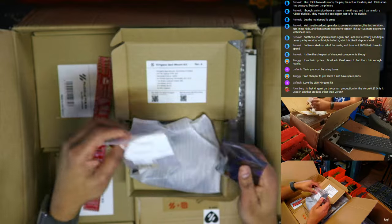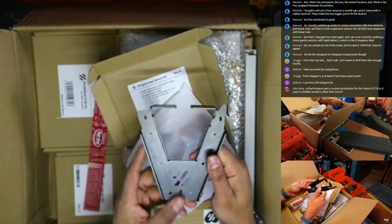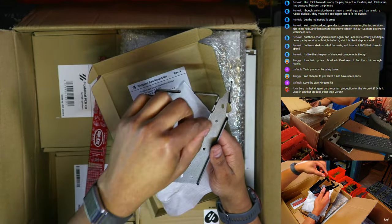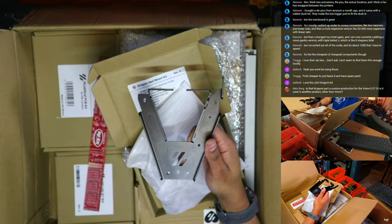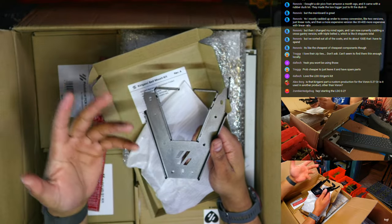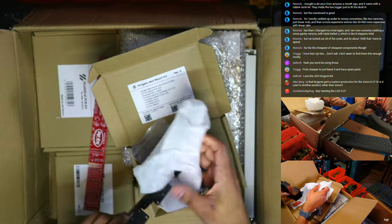So if you think about this frame holding your bed and being attached to the inside of the printer, the Kirigami frame gives you a spot to mount Wagos where you can break out and pull the whole bed out of the frame and work on it. So if you need to change the thermal fuse, if you need to change the magnet, if you need to do anything, then yeah, you can do that a little bit more easily.